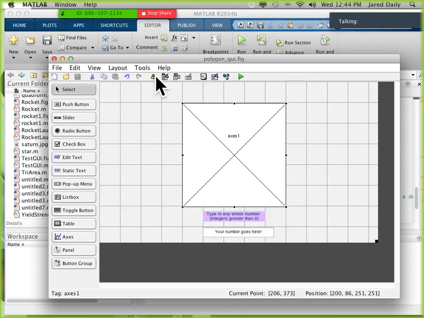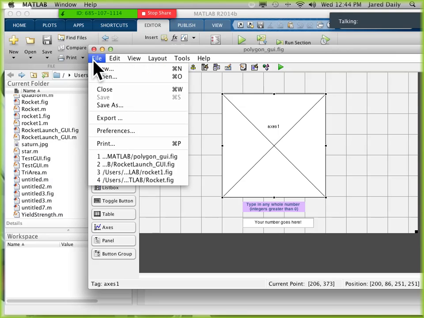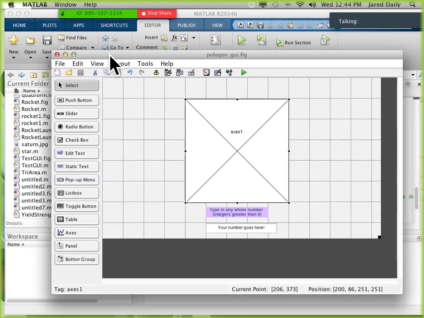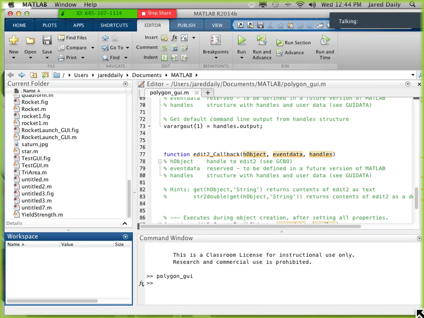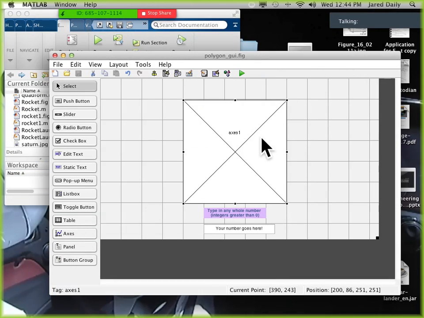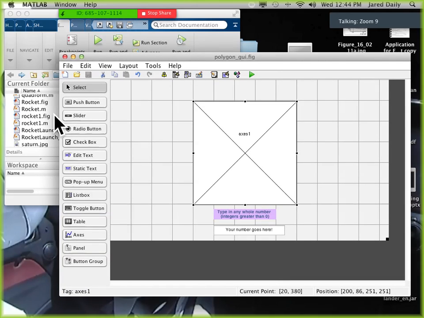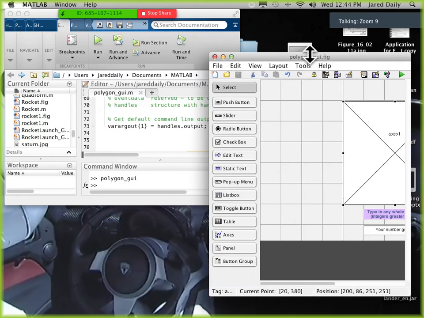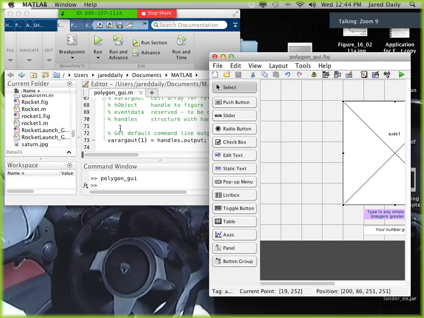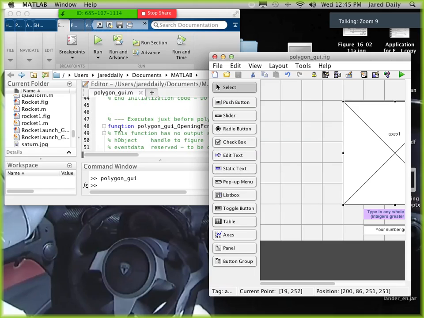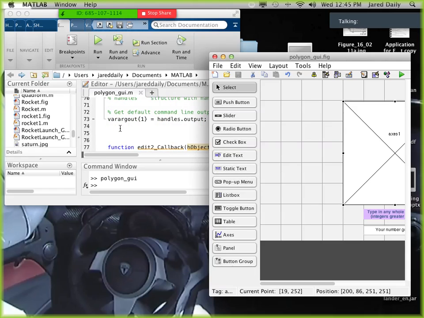Can I dock this thing? Let me dock it. Okay, so it used to be that you could click on this, and it should highlight the particular function in here.